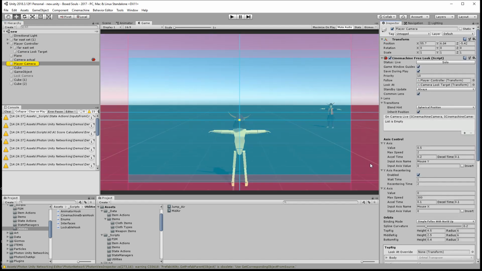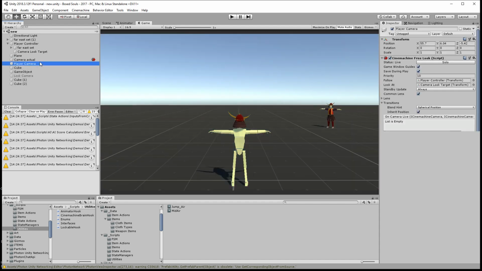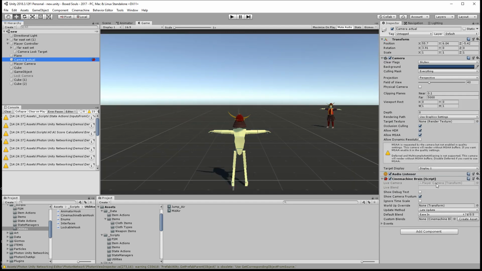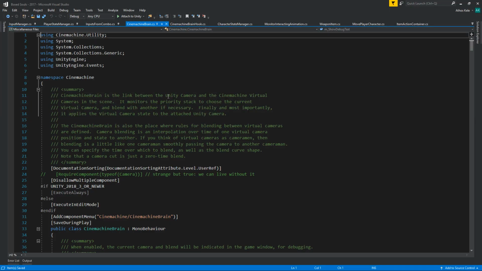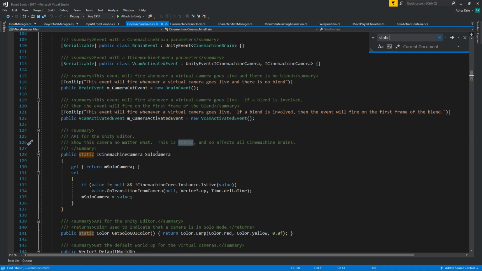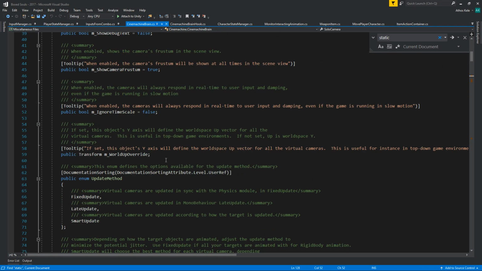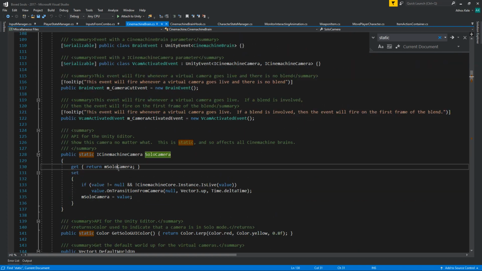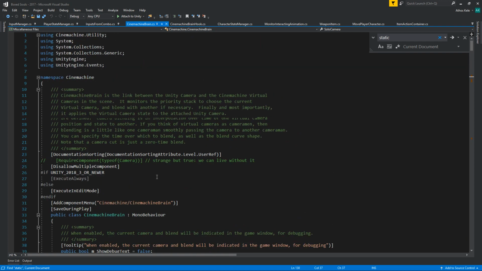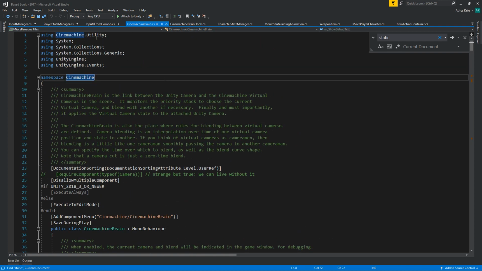Camera actual, oops. Solo camera, can we get this? Let's try and get that, I guess. It tells you this solo camera, okay. And this is under Cinemachine.